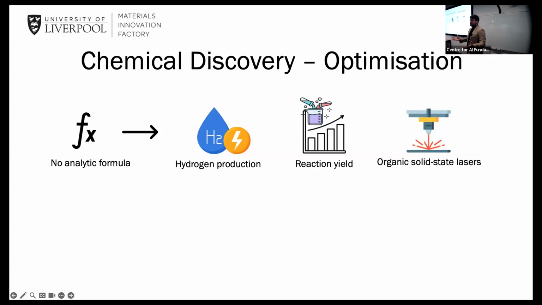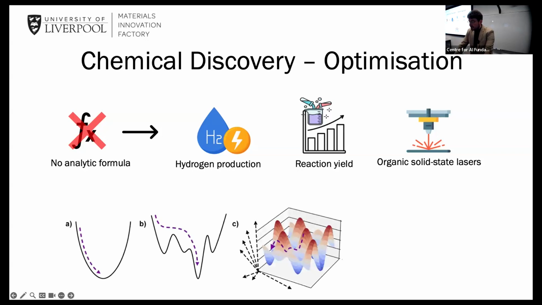What it basically means for us is optimization, really. So we want to optimize a specific problem. And as Andy correctly pointed out, in most cases, we don't have an objective function. We don't have an analytic formulation of the objective. Instead, we have to do measurements. You want to measure how much hydrogen your new materials produce. You want to measure how successful a chemical reaction is based on the product yield. And you want to measure whether you have good performance as an organic solid state material, which is usually measured through optical devices. These are only a few of the examples, but this is usually the case.